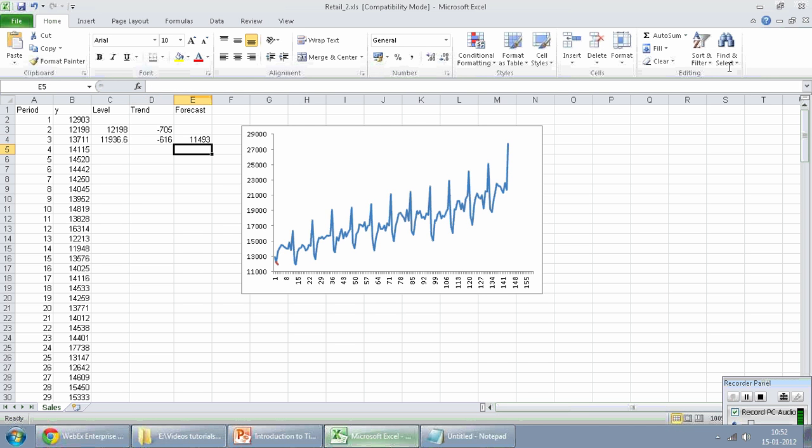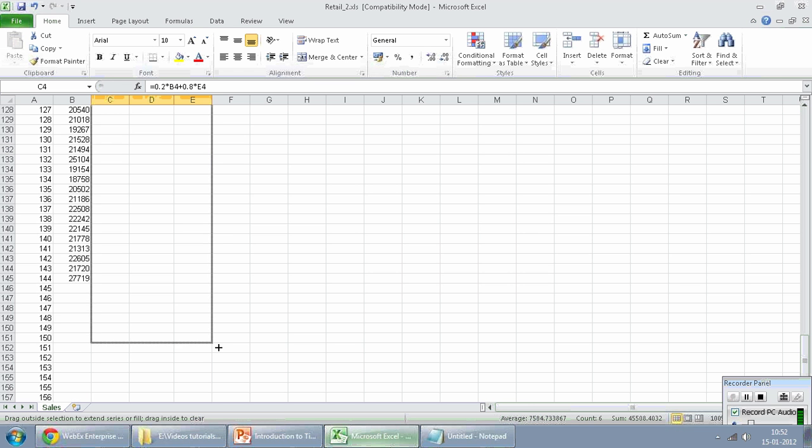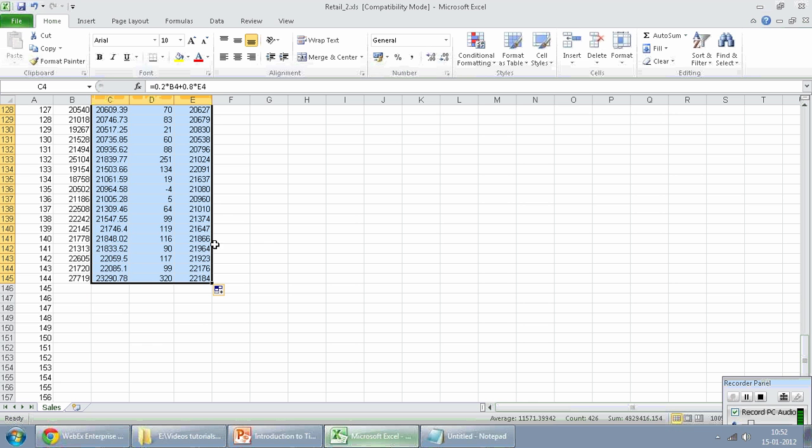And then the next forecast is simply the summation of level and trend. Now I can drag down this particular formula throughout, all the way to this particular point.